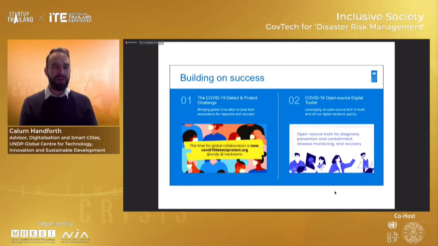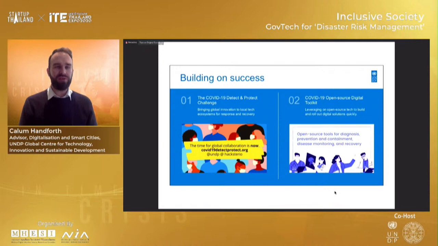So one effort we had on the left-hand side there is our COVID-19 Detect and Protect Challenge. And this is working with companies like Intel, Microsoft, Google, and many, many others to essentially crowdsource hardware open source innovation. And so we now have more than 350 open source hardware solutions available on our website, all freely available to download. So all the kind of code, the schematics, the design files for things like digital stethoscopes, hands-free sanitizer dispensers, but also very complex solutions like Internet of Things devices to monitor the spread of COVID in the society. And again, these are all freely available for any country or government to start implementing today.